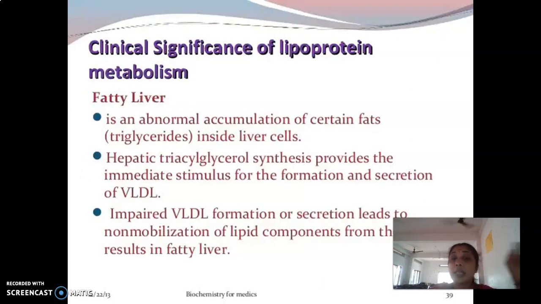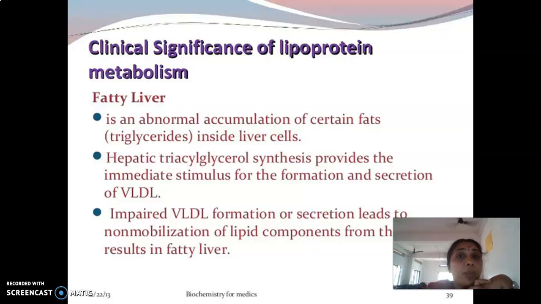Now, what is the clinical significance of lipoprotein metabolism? What happens if any of these lipoproteins are found to be impaired, especially the protective ones? So we know that the cholesterol and cholesterol esters are to be deposited in the adipose tissue, and excess TG and cholesterol will be taken back to the liver, right? So the TG will be deposited in the adipose tissue. Only very small quantities of TG will be deposited in the liver. But what happens if the dietary intake or the endogenous synthesis of these lipids increases beyond the limit? It results in a condition known as fatty liver.